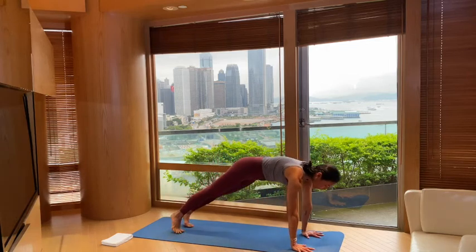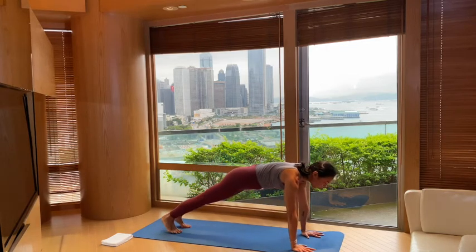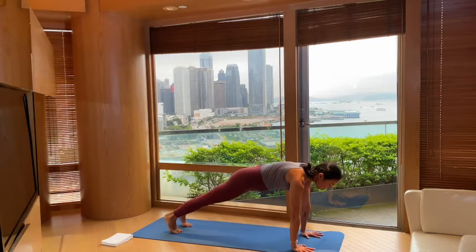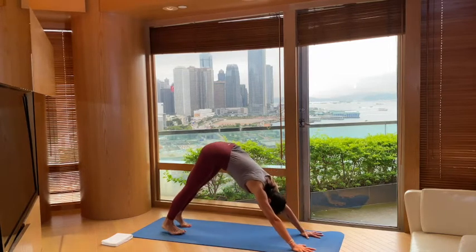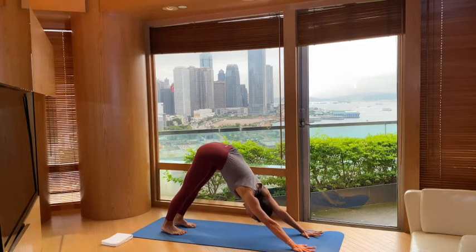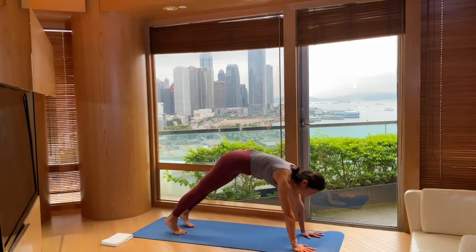Plank pose is when your body is fully long from the heels to the crown of the head. Arms are fully straight here. Take one breath and then push back into a downward facing dog for a moment. Feel that downward facing dog. Inhale back into that familiar plank here.